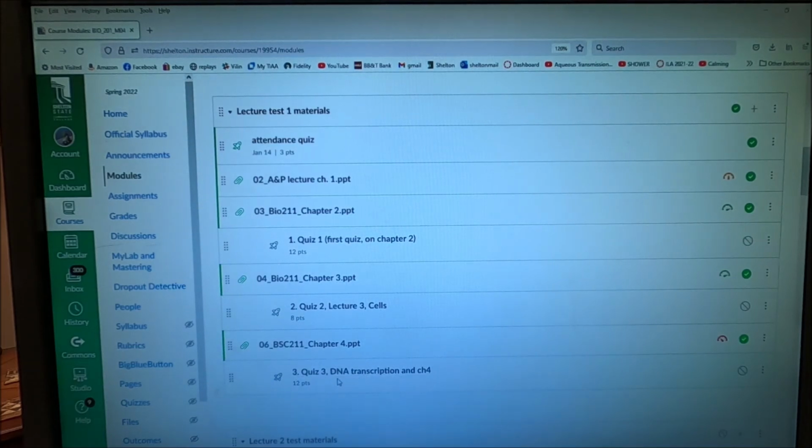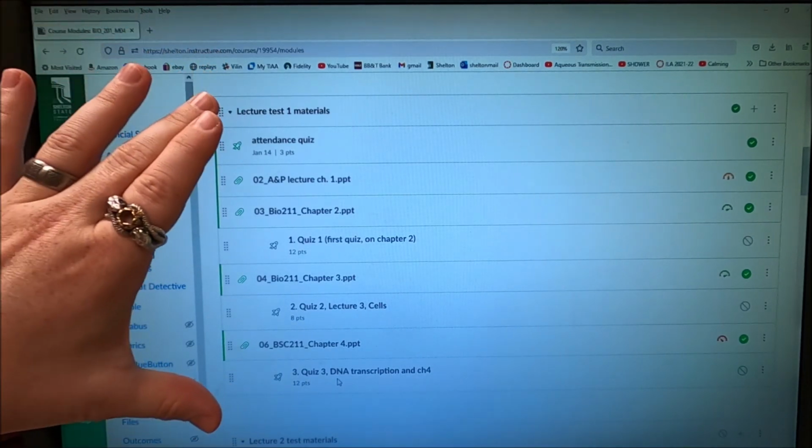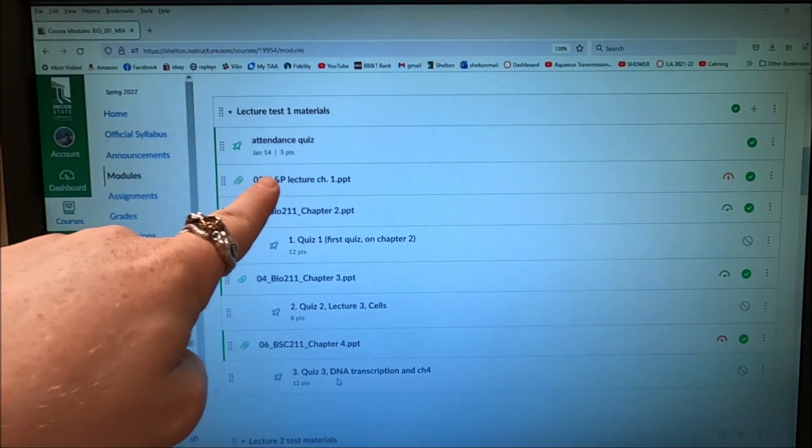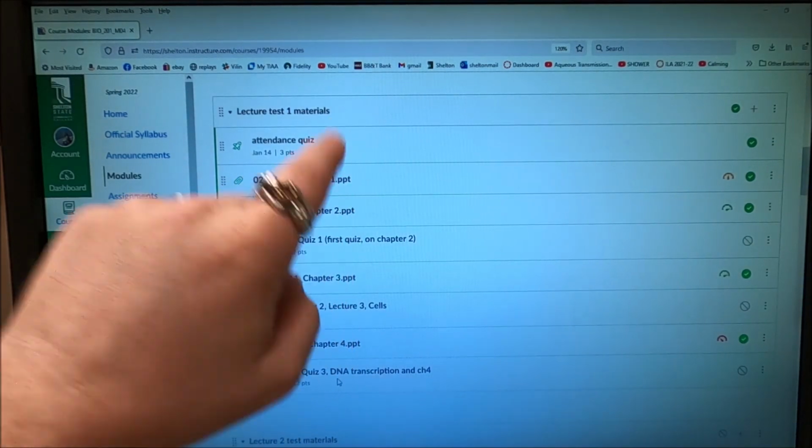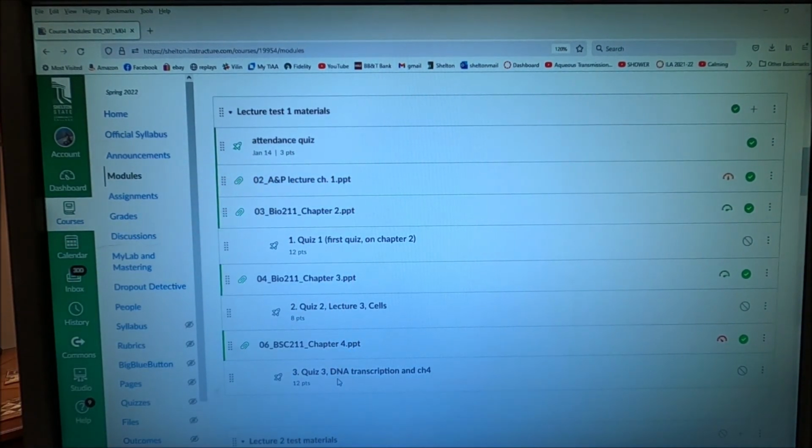So the whole class is going to be organized just like this. Very simple format. It's all right there in front of you. If I were you, I would print out this first PowerPoint, bring it to class on the first day, and you're going to be doing pretty dadgum good. Okay? So just keep an eye out on Canvas, and I will make your life as easy as I physically can.